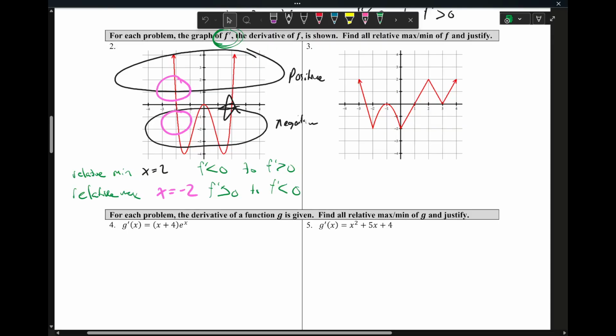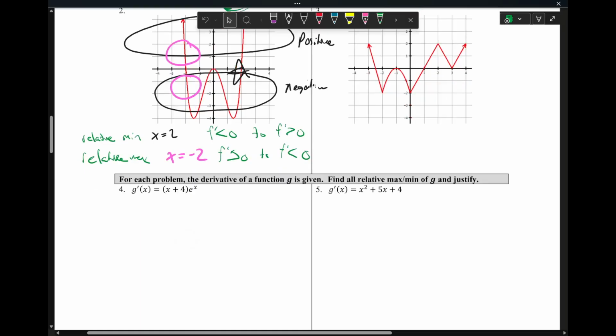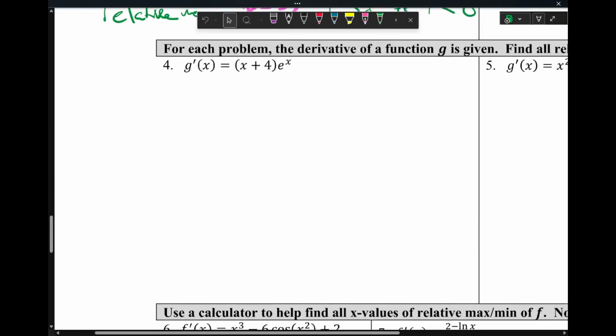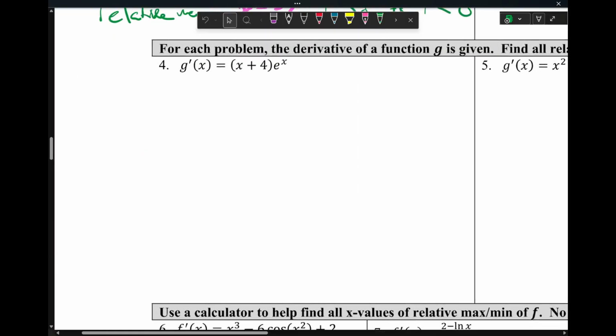Number 4. Right here? Okay. So, check in with me real quick here. Make sure that on assignment 41 from last week, if number 4 was a tough one for you, pay attention to me for a few minutes. If you were good with this one, just work a question or two on assignment 42 while you wait.